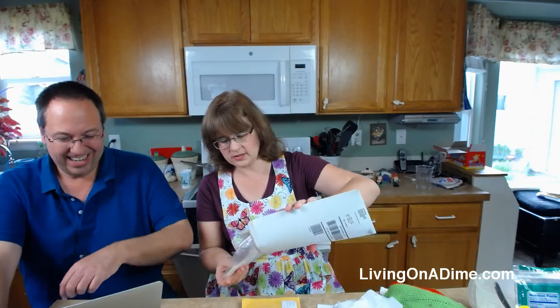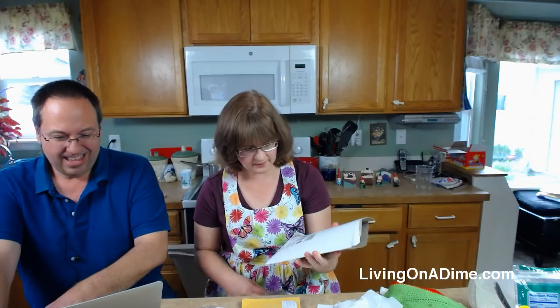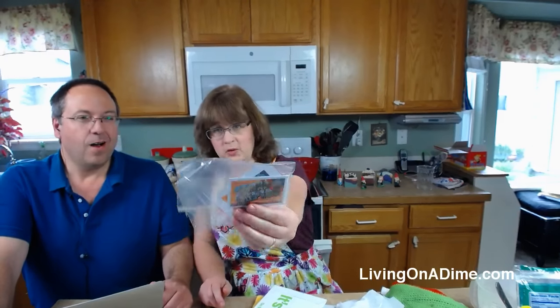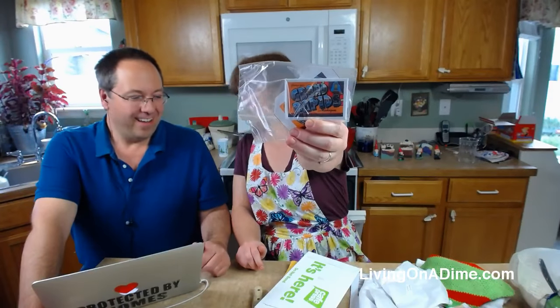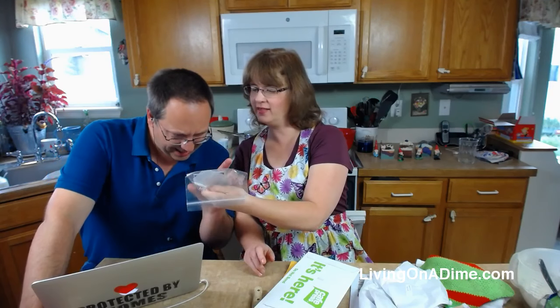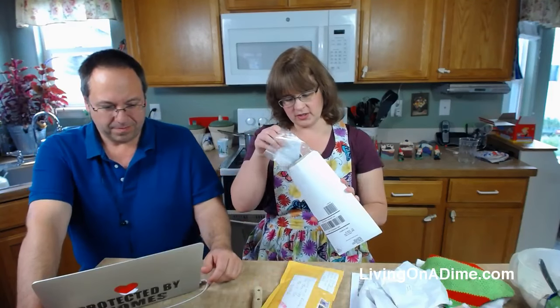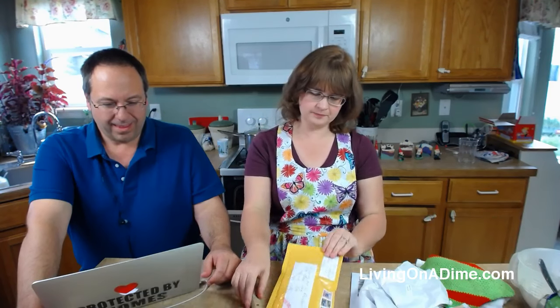Okay, so today we got in the mail, and it has no name, so I don't know who it was from. Whoever sent me Grand Rapids, Michigan. Let me see. Wow. Isn't that cool? I love the old-fashioned ones, like the old postcard looking one. Love all those old postcards. I just think those are so cool.